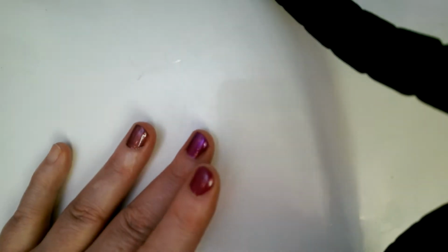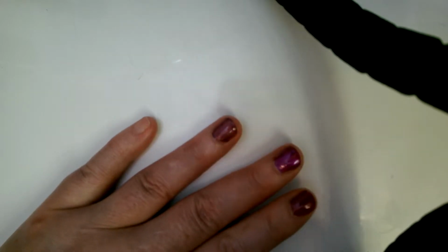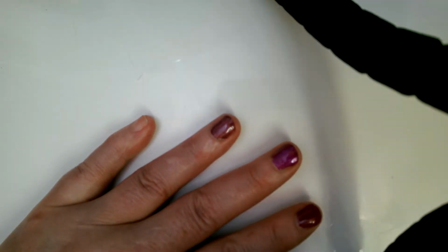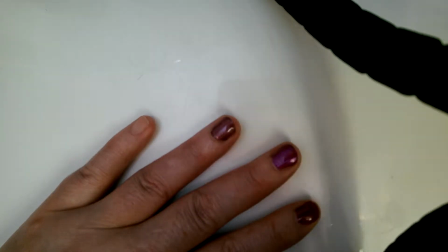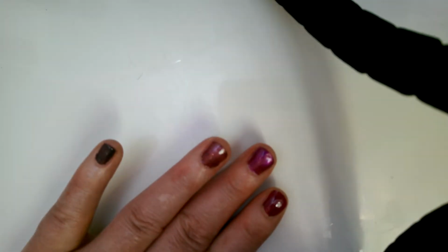Alright, this is the Ulta, and I've actually never used this color. This is, see, it's a tiny, tiny little sample bottle. I love when Ulta has their deals, like online deals. You spend $35, you get a free 9-piece gift bag that has all kinds of samples and neat things to try. And when they give you samples of the Ulta brand stuff, they just give you a decent size sample. I have so many different colors of nail polishes, I don't go through bottles very quick. So this little tiny bottle would last a long time.